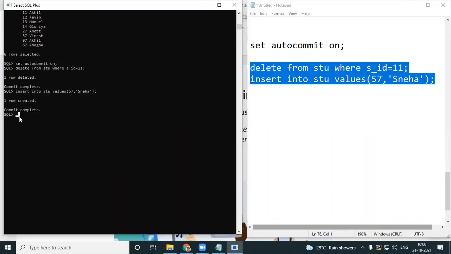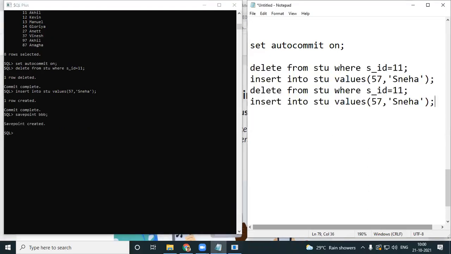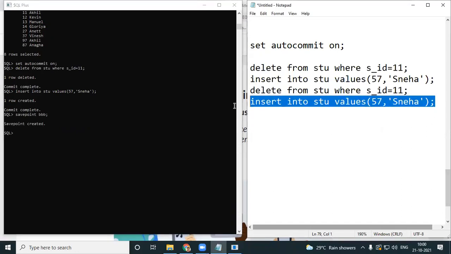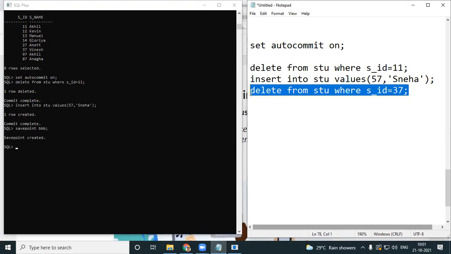Okay, now imagine I give a save point, let's say BBB. And after the save point, let's say I am deleting away something, let's say Vinesh 37. So remember, auto commit is on.